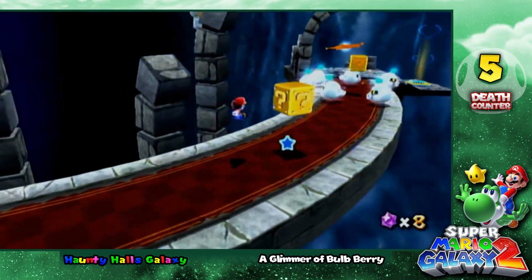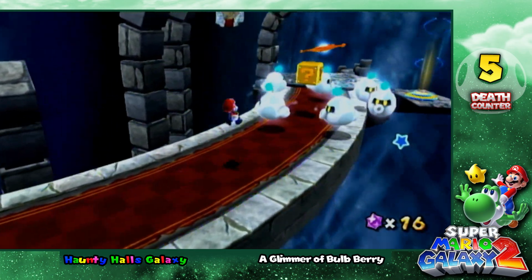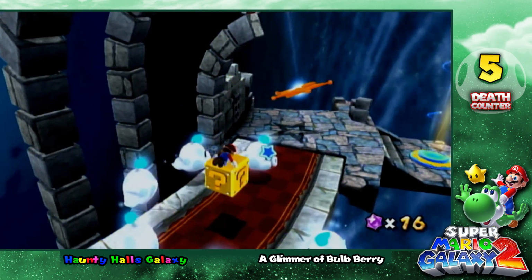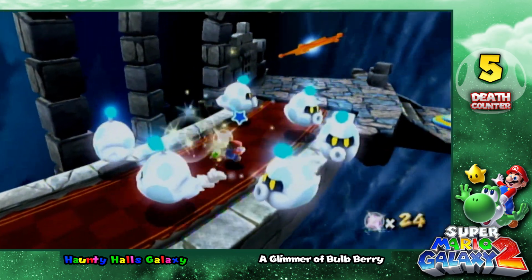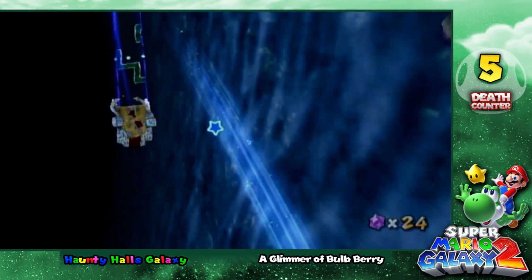Oh no, Octoboos! Not these things. These things are annoying. Oh. Okay, can you get down from the block? Thank you. I just want to get the star bits. Let me get the star bits, please. Just let me get the star bits. Thank you.